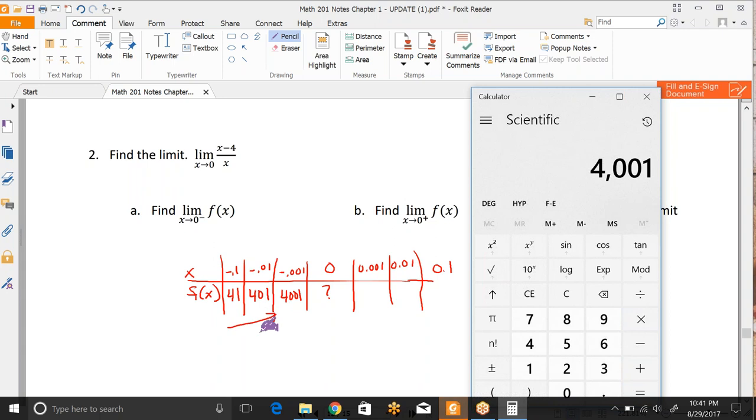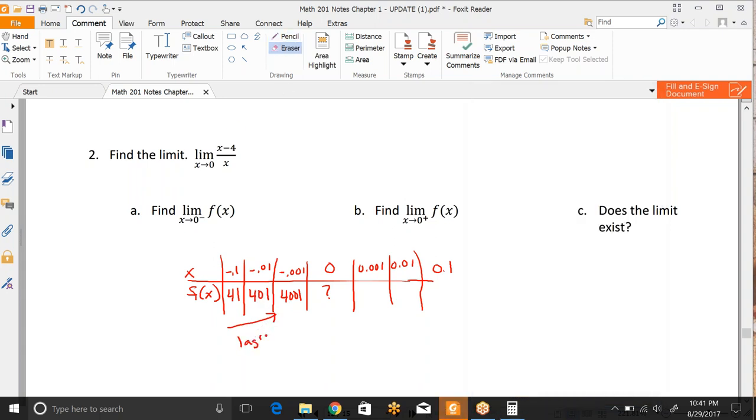Notice this is getting larger and larger. And if we keep getting smaller and smaller, in other words, we get a smaller decimal because there are other decimals between those two. The smaller we get and closer we get to 0, you're just going to keep getting larger and larger values. And they're positive. So it's just going up towards positive infinity. So the limit here is positive infinity or just infinity.